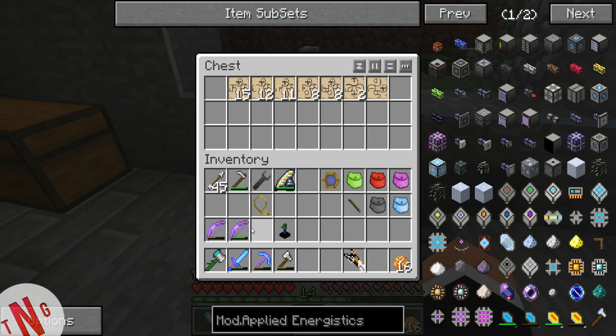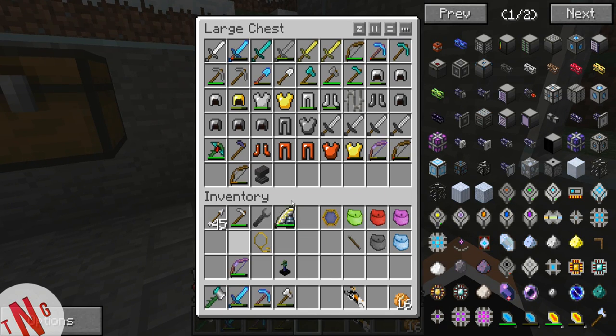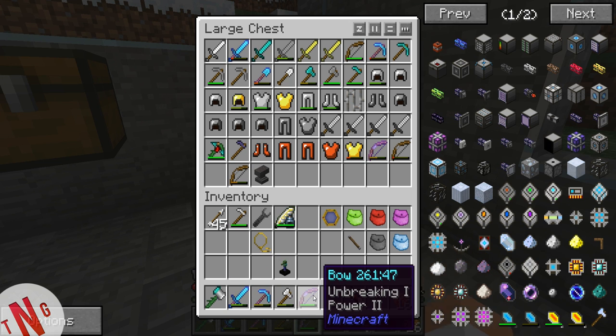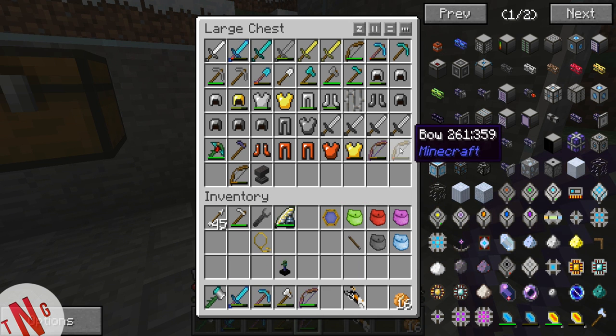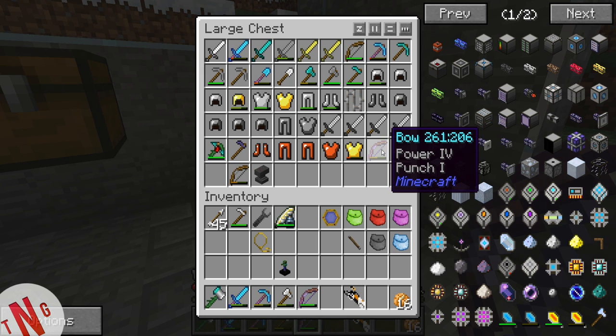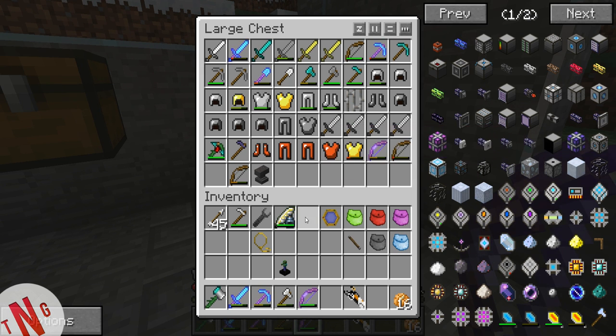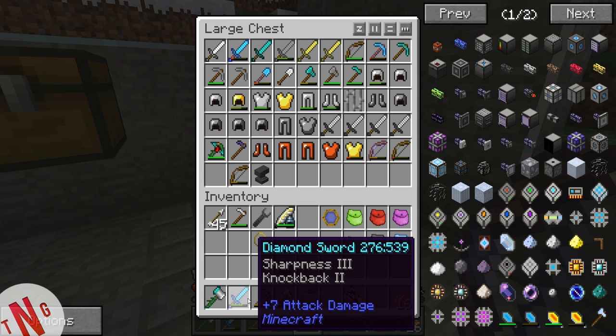Cool. Oh, gonna store this one up here. Unbreaking and power 2. This one has power 5. Yeah, it doesn't matter. And punch, that's a kind of knockback. Okay.